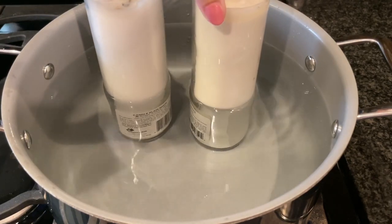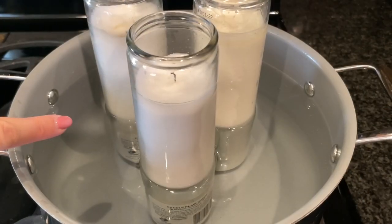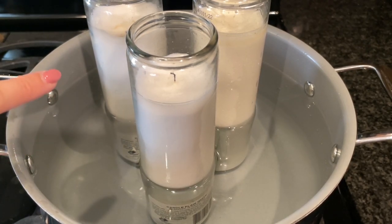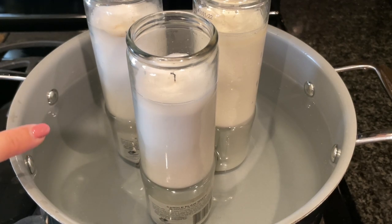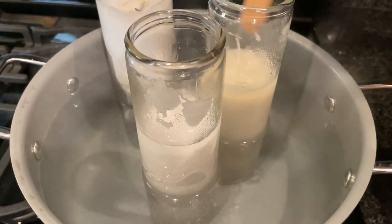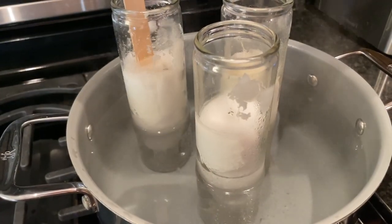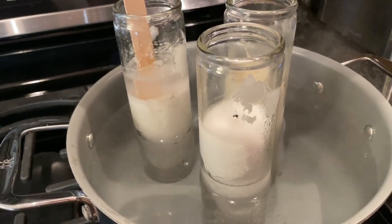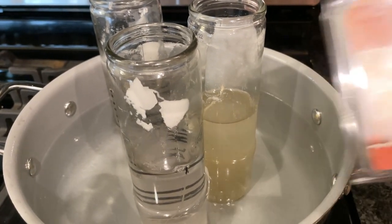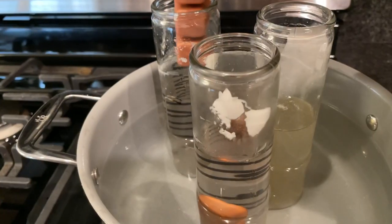I wanted to show you the process of actually adding your own wax to this candle. The way I do it is I get a big pot of lukewarm water and start to simmer it on low — I don't want this to boil. I want to keep this water pretty low so the wax has time to melt and it doesn't form too many bubbles, and plus we want to be as safe as possible. The water will never boil — it's just going to simmer and let the wax start to melt really slowly. If you find the bottom part is melting but you're getting some wax caught up top, use something like a popsicle stick to gently encourage it down. You don't want to force it because you don't want that hot wax to bubble up on you.